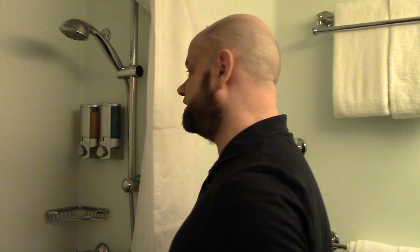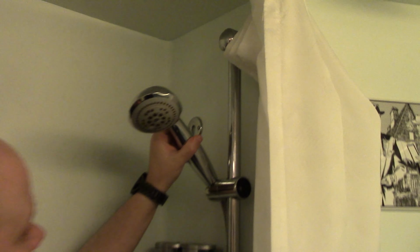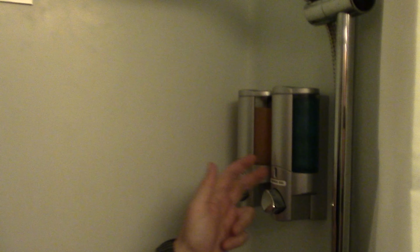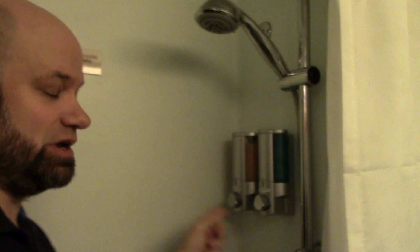So we've got the shower here, which is pretty good. Check out that nozzle. That is nice and clean, much cleaner than the hotel we stayed at last night, I dare say. And you get your shampoo and your shower gel included. One of our tips, if you're looking to have better shampoo or shower gel, if you're staying in a hotel the night before and they have those little trial size, travel size shampoo and conditioner, just stick them in your bag and bring them on the ship, and then you can have maybe slightly nicer stuff.